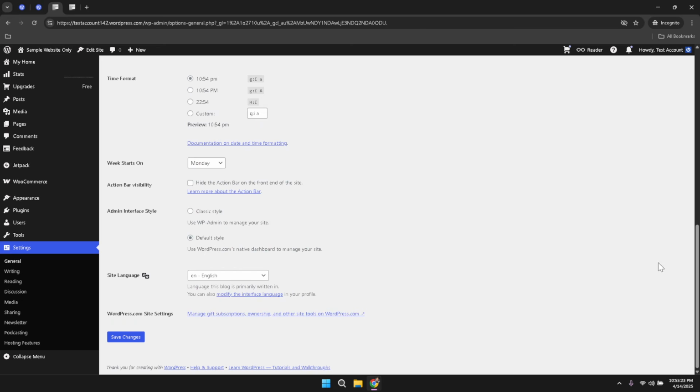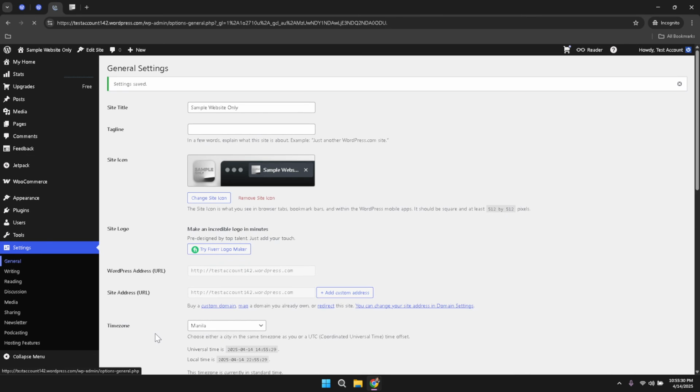After you have selected the correct time zone from the drop-down, complete the process by scrolling to the bottom of the settings page where you will see an option to save changes. Clicking Save Changes is the final step in the process. This action confirms that your chosen time zone is applied across all aspects of your WordPress site. Immediately after saving, your dashboard and site functionalities will operate using the updated time settings.